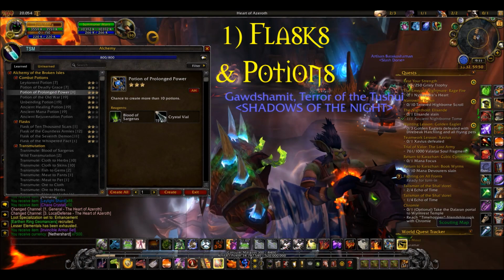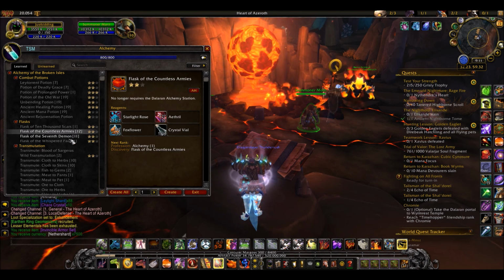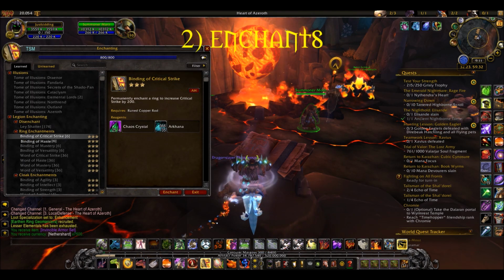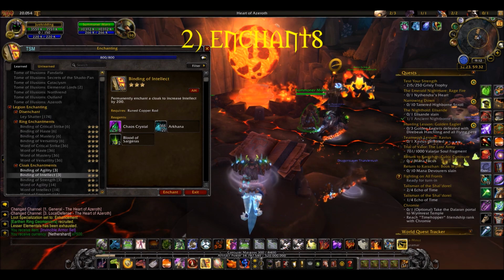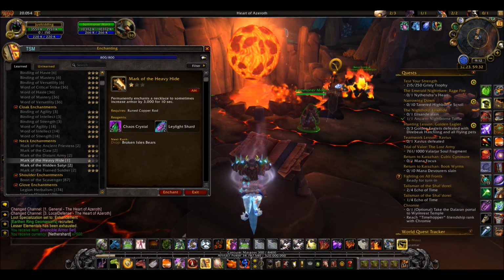First, we have flasks and potions from alchemy. The potion you'll want to flip is the potion of prolonged power. Then you have the 4 different flasks. Make sure you stockpile herbs for this. Second, we have enchanting. Focus on the binding enchants for rings and cloaks, as those give the most stats. Next, all of the various neck enchants will also be in very high demand.